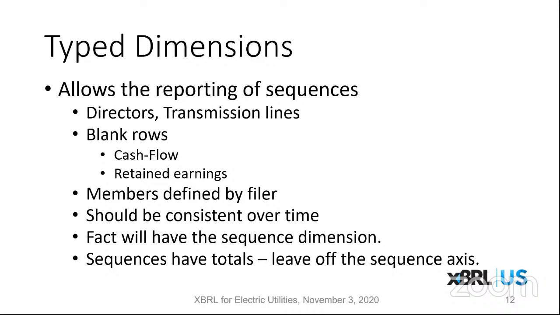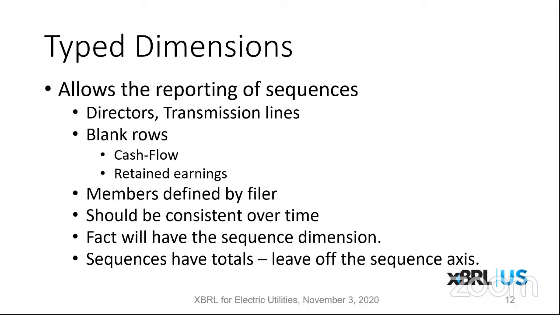So the format or the name that you use for the type dimensions can be anything you want. It's what's called a token type. So it can be string, number, whatever. But if John Smith is a director of the company, in year 1 you're doing the filing again, you should use the same member. So you may want to think about how we are going to name these members so we can link them up from period to period. So for different schedules, you might want to say, okay, we're just going to use the first and last name for the directors, or for the executives of the company. So that's just something to consider, and that's something that's up to the filers to make sure they do from period to period.